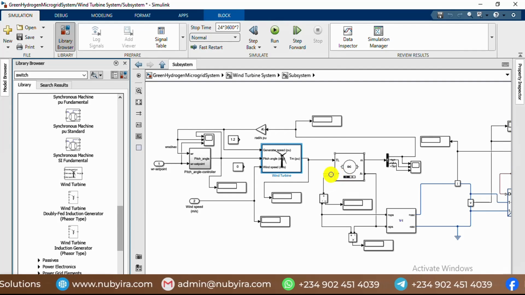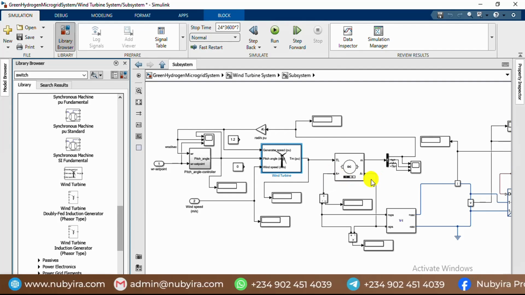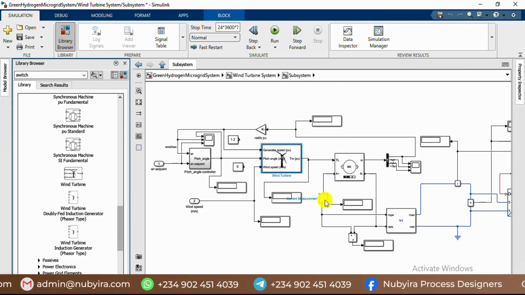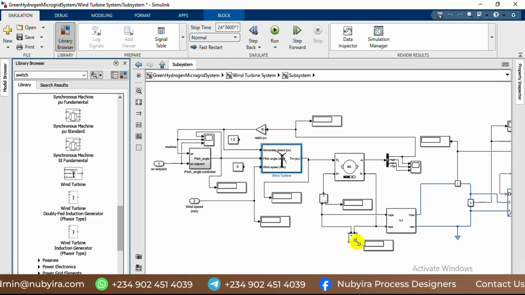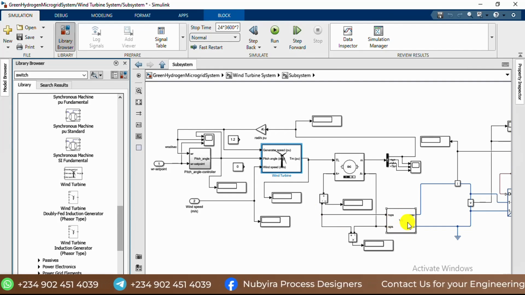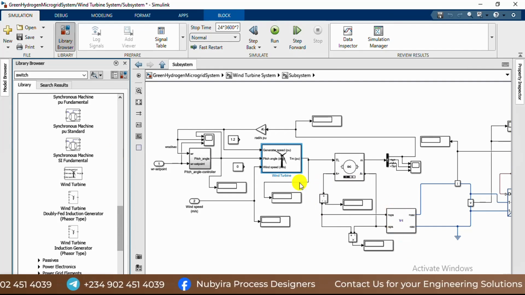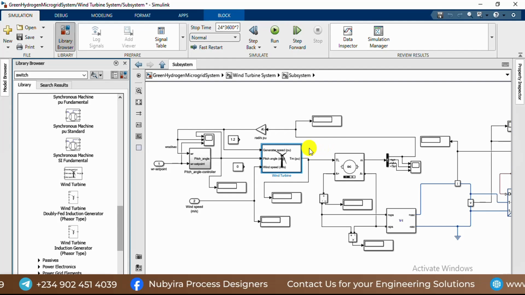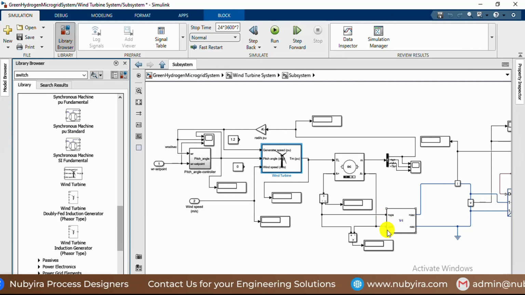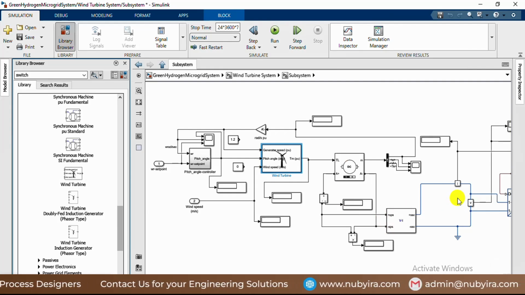You connect your positive here and your negative here, and you have a current measurement to measure the current and a voltage measurement to measure the voltage. This line is also connected to this interface. This one transfers the old voltage line to the new electrical domain in Simscape, so I can easily connect the power out to the Simscape.